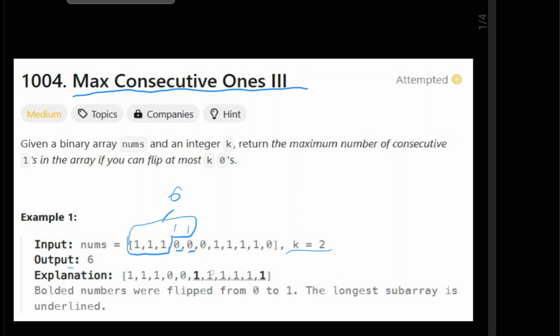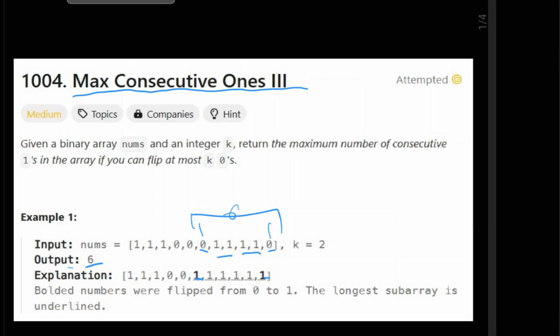What happens if I flip this value and this value? This will be 1, this will be 1. So the maximum consecutive ones will be 6. So this is the answer. They are flipping this one and this one.